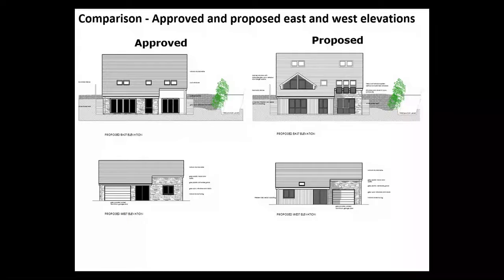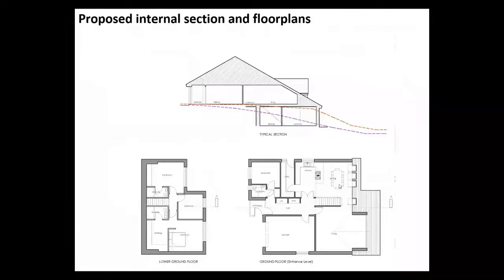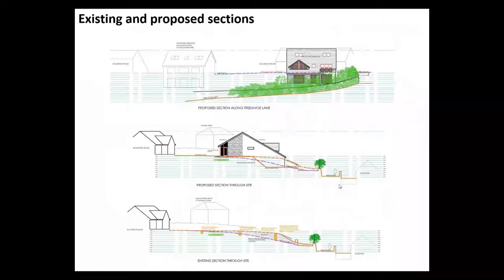This site has been around for a number of years, and it was original Cornwall Council one where they just drew a red line around an area, and that was the development area. At that time, it was clearly stated that the proposed development in that part of the site would be bungalows. The site goes downhill, so it was proposed that the bungalows would mirror the hill and they'd be stepped down the hill. Two things, that this would overcome any sort of overlooking of Tredavo Lane, the residents of Tredavo Lane, and also it would be below the skyline when you look from the conservation area.